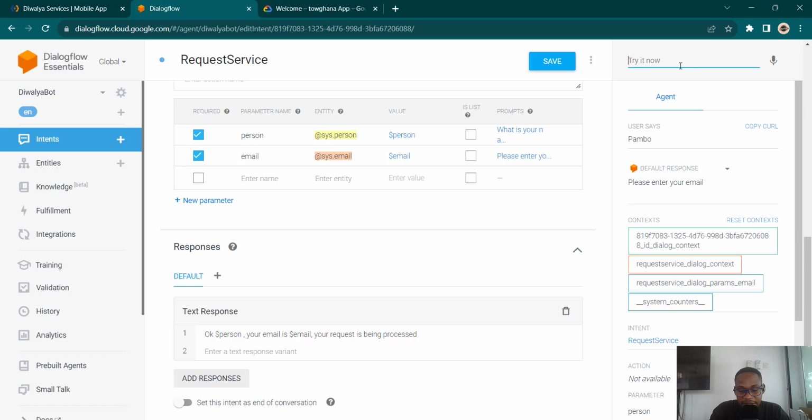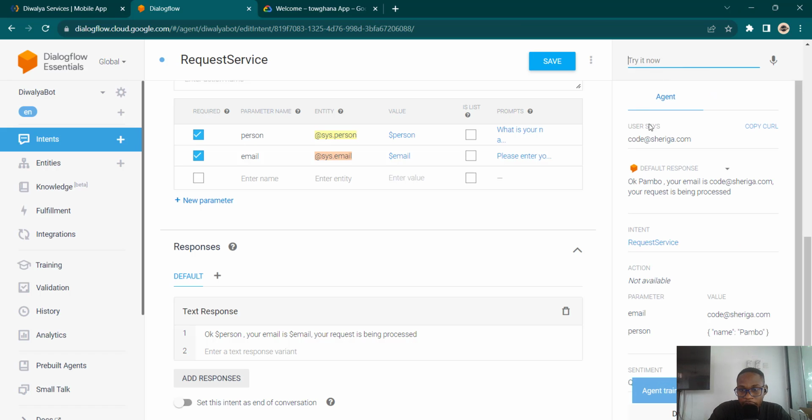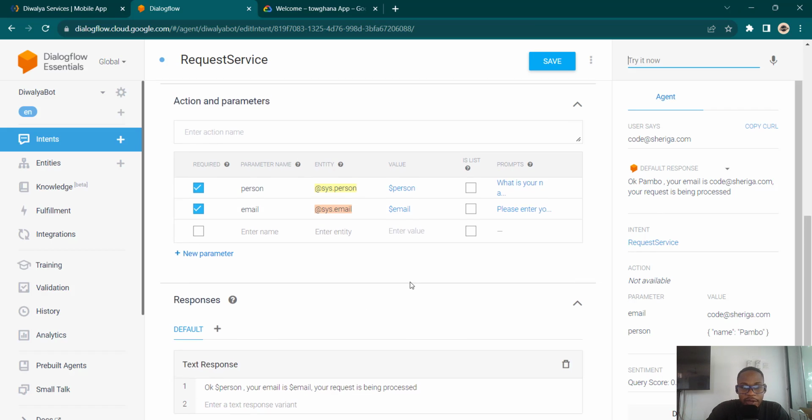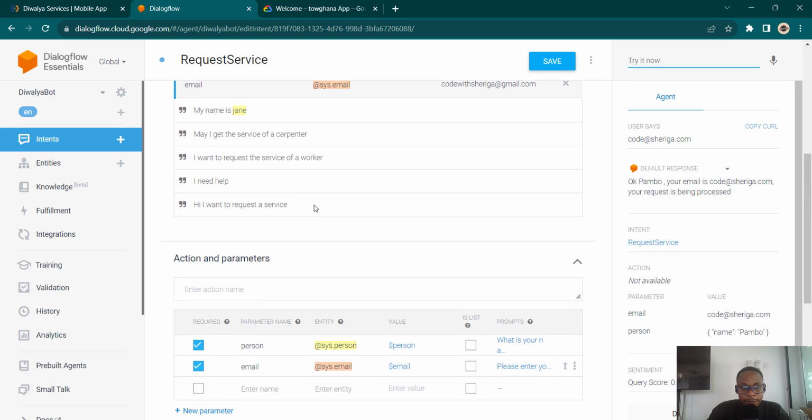My email is code@sheriga.com, right? So it says, okay, Pambu, your email is code@sheriga.com. Your request is being processed. Do you get the idea now? So you are grabbing the name, you are grabbing the email, and then you can use it wherever you want to use it. Good.